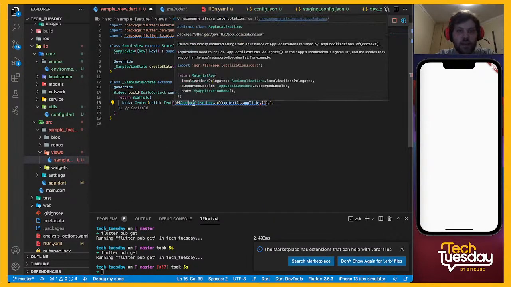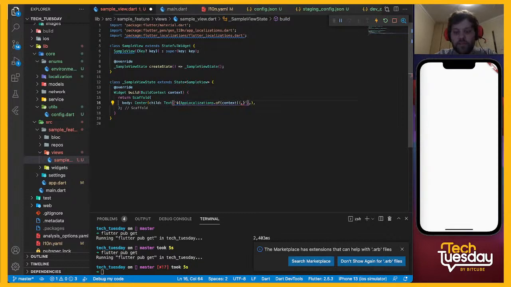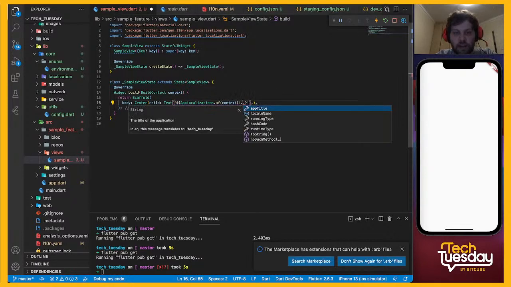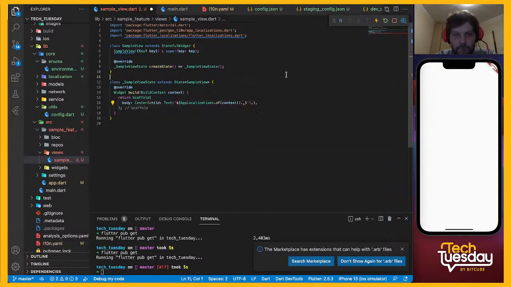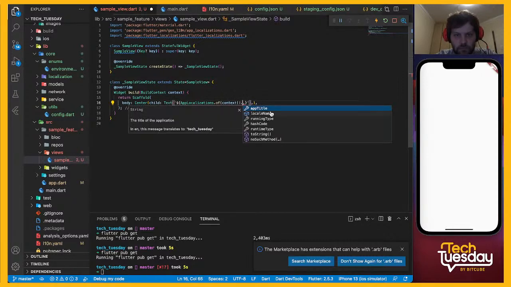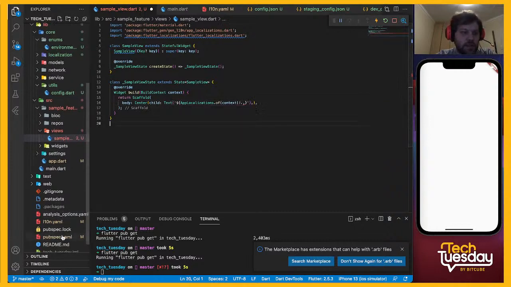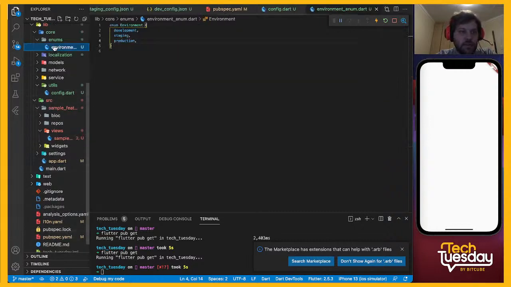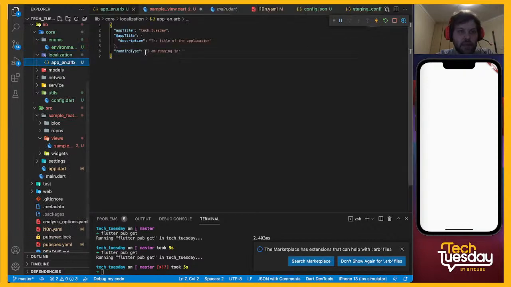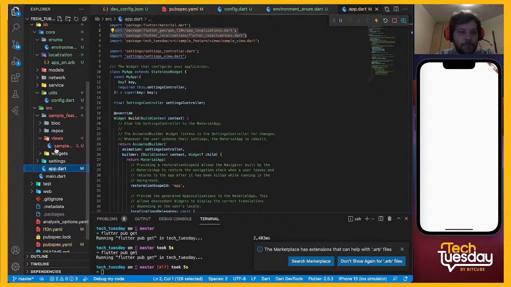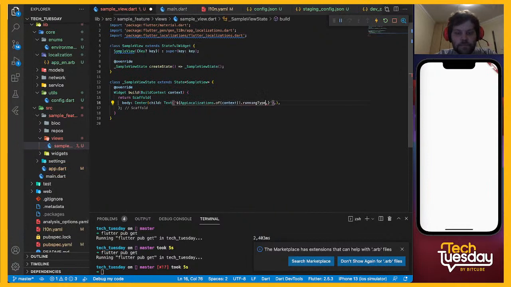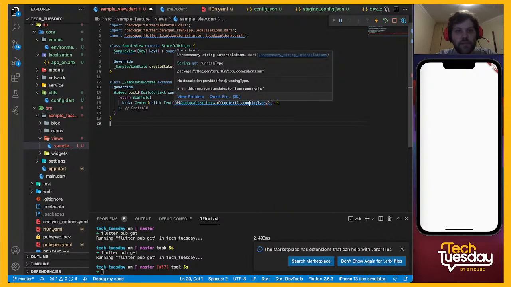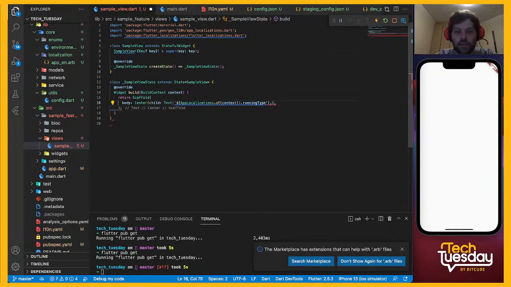Alright, so just have the localization here. We're going to reference it because it automatically generates. We should have a runtimeType in here. We don't. Alright, I'm just going to for now just leave app title. Let's see if I can actually get that in this way. It could be that it's not been added yet. Alright, it does pick it up. Okay, cool. So you can actually close that, have that there.